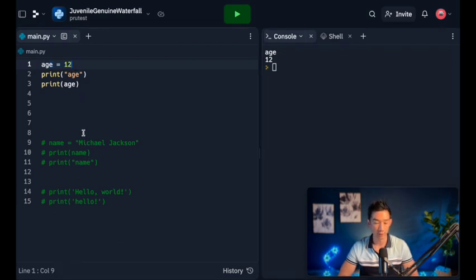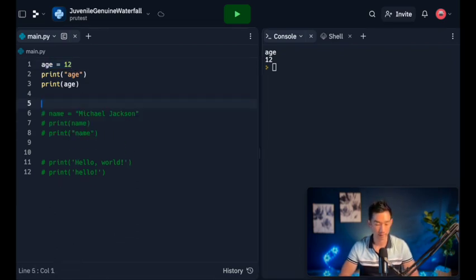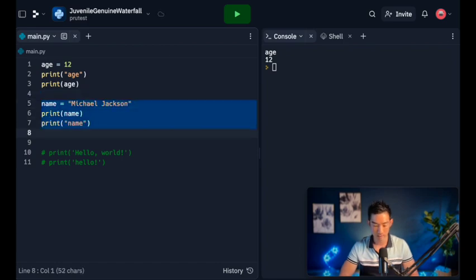So what's the difference between line 1 and line 5? Give me a guess.